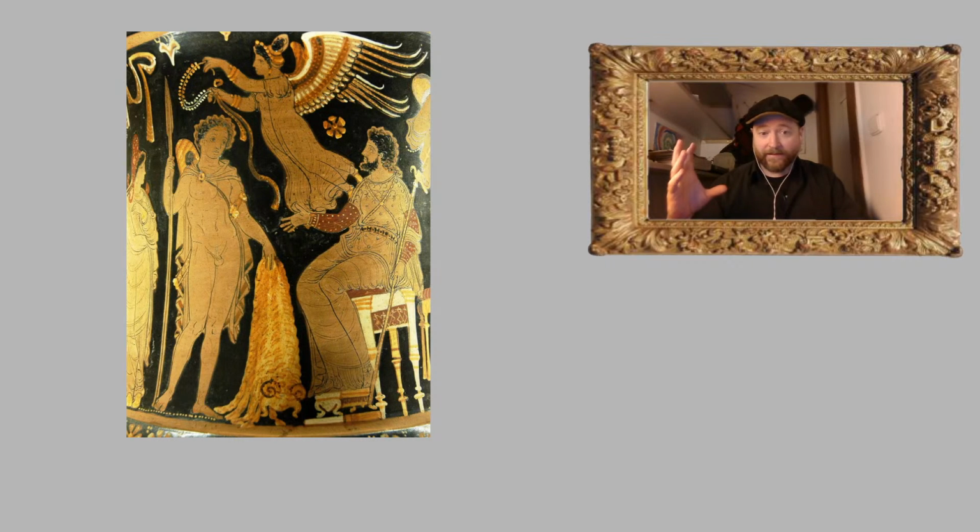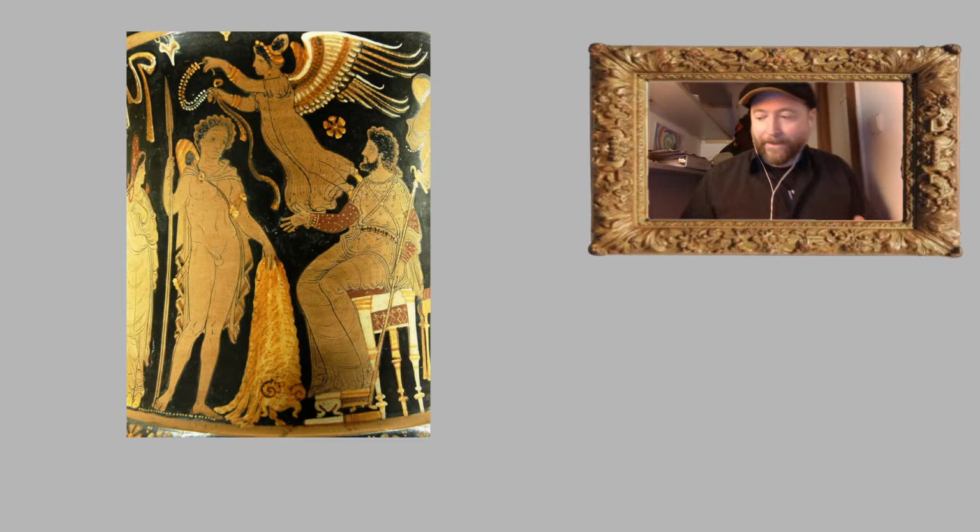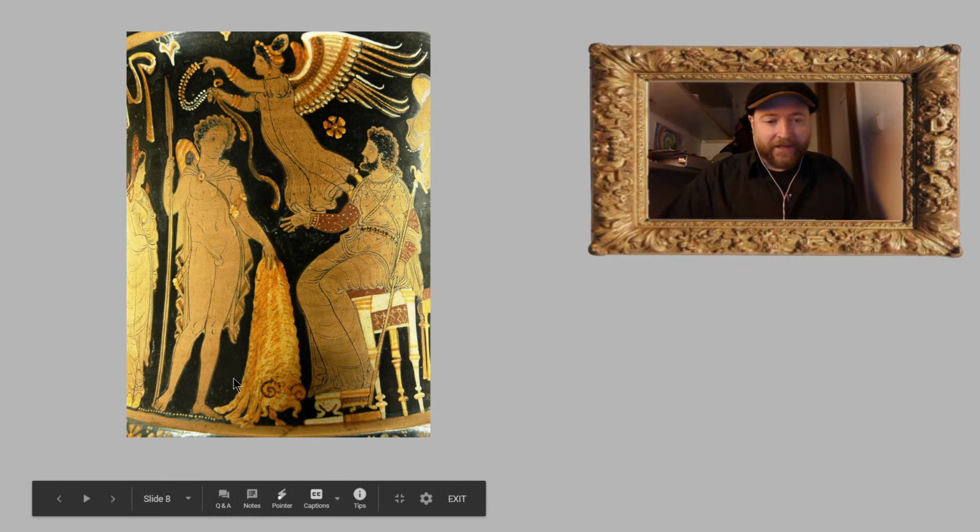I know this is an insane story. He takes the golden fleece from this ram, and he puts it on a tree, and he has a dragon guard it, right? So when we think of the idea of this golden fleece in our hands, a dragon is guarding this fleece as well.